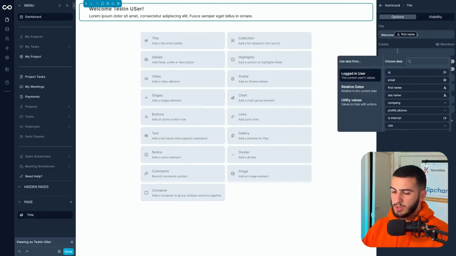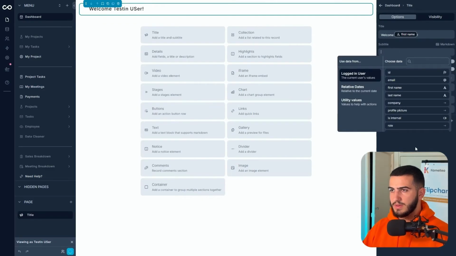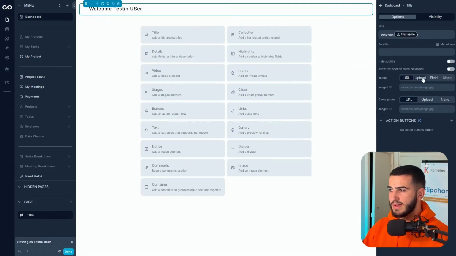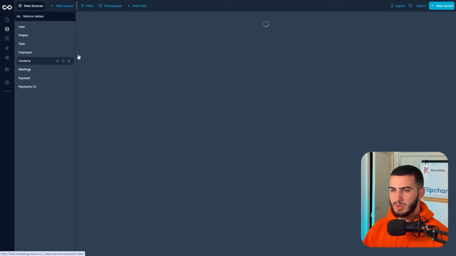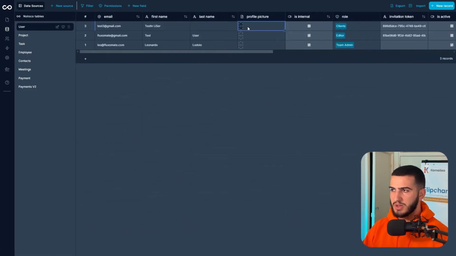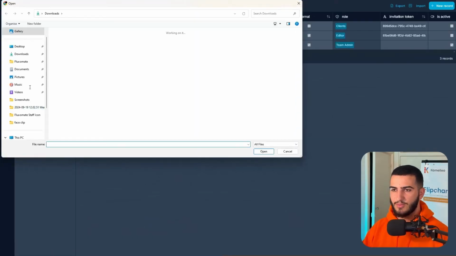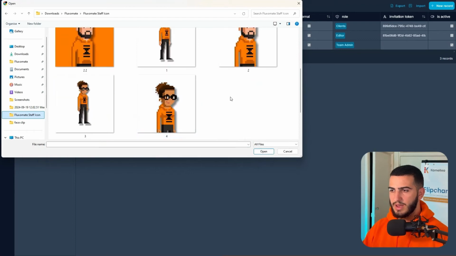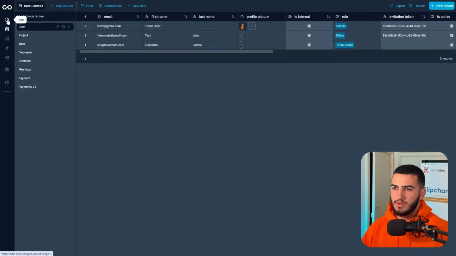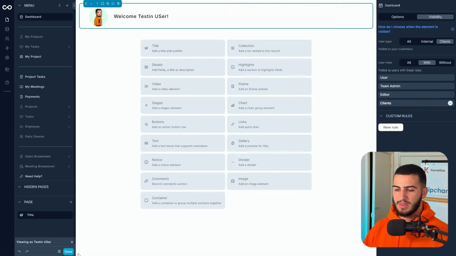And then for the subtitle, I'm going to leave it empty because I don't think there's any need to include that. I will add a URL, which once again is just going to be the profile picture. If you go back to the actual database and find a specific contact, or the user, actually, sorry, I'm going to add a profile picture so you can see what it actually looks like. So I'm going to add a random profile picture. Let's see here. I'll go ahead and add myself. If you go back now, you can see we have that profile picture right there with a nice little green background.